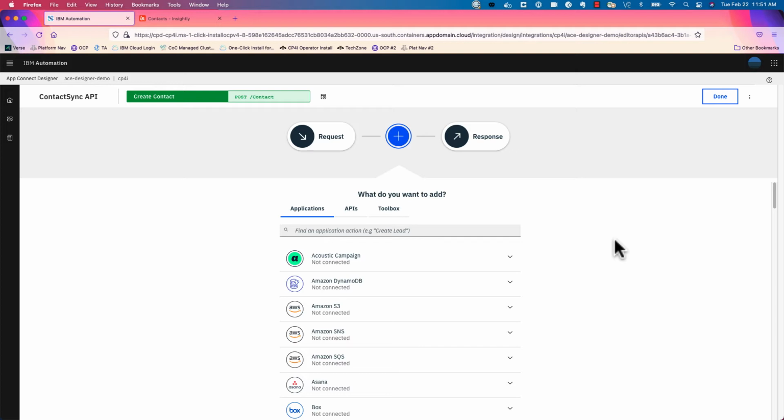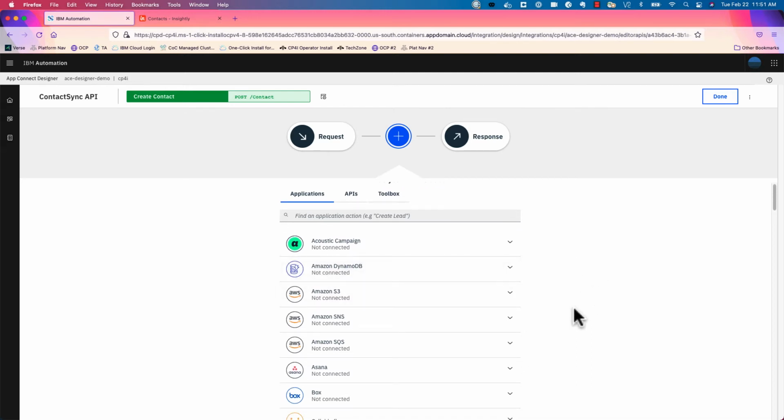And it takes a lot of coding, a lot of skills to do. For us, this App Connect Designer is made for citizen integrators and line of business users to create quick and easy integrations. So we already have the different connectors ready for us to use. We can just simply go in and find the connector and plug it into our flow.